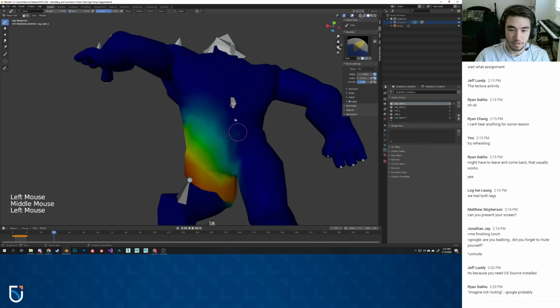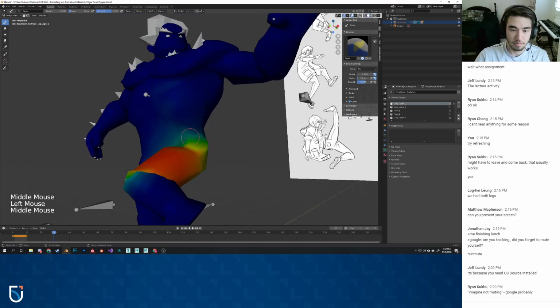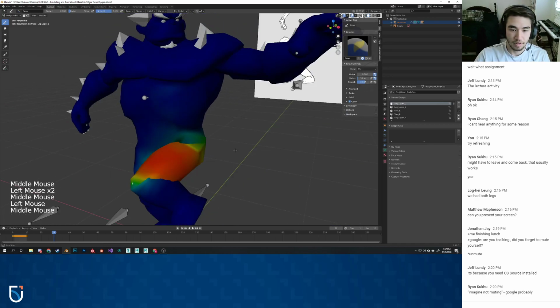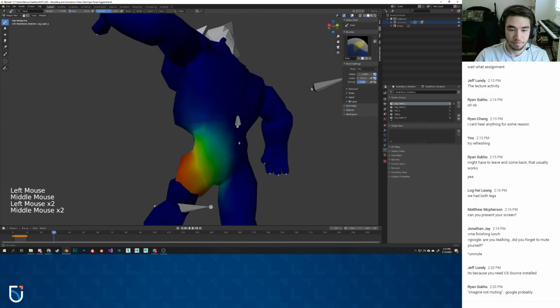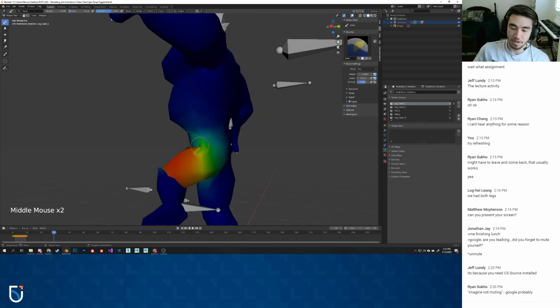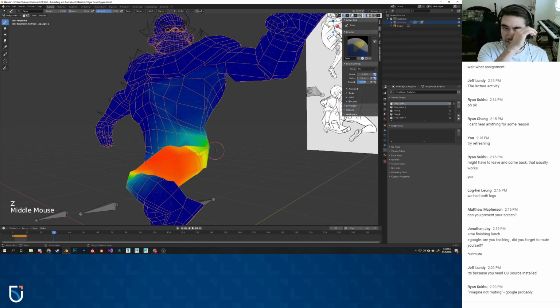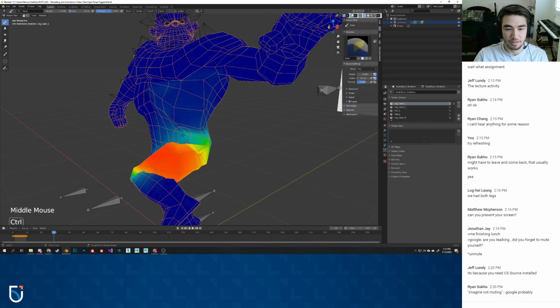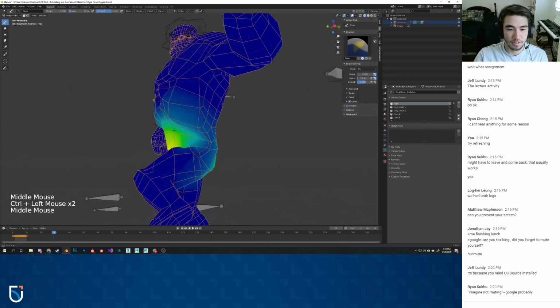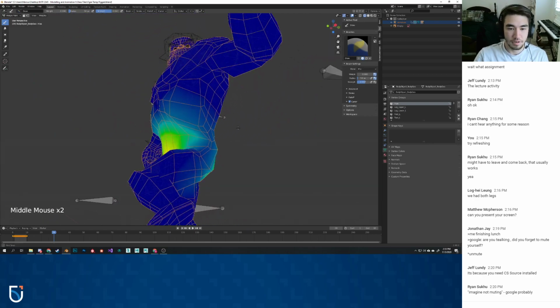We don't want so much in here. We don't want to be this high probably. It gets a bit tricky in areas like this where the whole character is kind of deforming inwards. Probably what you'd have to do to get around this is have a certain type of topology, which this character doesn't because it was kind of just done quickly for Gavin's stuff. But we can also change it by affecting other weights.